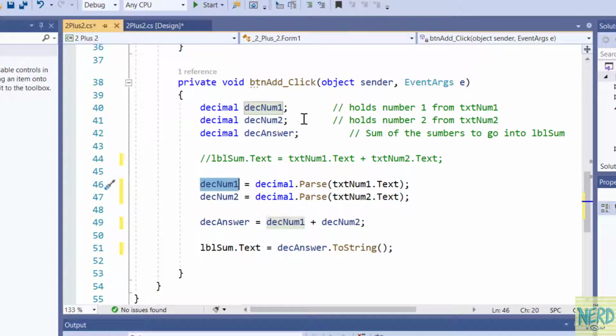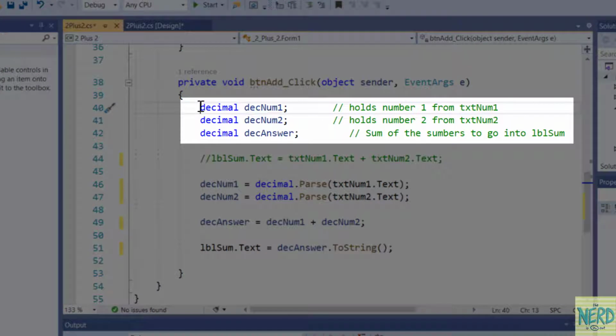So what's dec num1? Well, if you look up here, I have defined a variable to hold a decimal. So what's a variable? I'm asking the compiler to set aside enough RAM to hold a number. The name of that memory location is dec num1, and it's of type decimal, so it can be dollars and cents. It has a main part and a fraction.